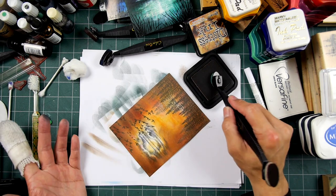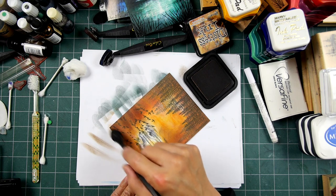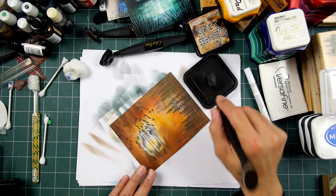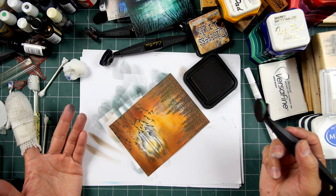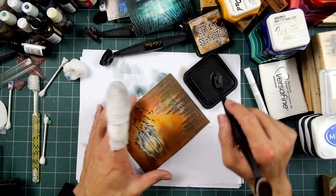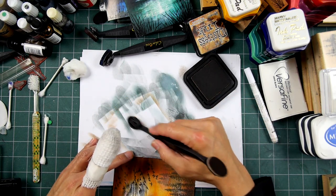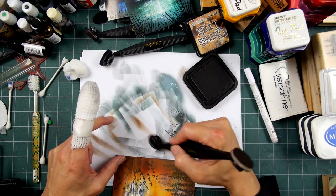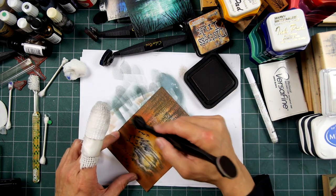Easy stuff. Okay, now this is on matte paper too, remember? So I'm not usually used to doing that. I usually use more glossy. I love that matte paper look though. I don't know why I don't do more of it. But it's the same type of thing, though it has a different feel to it, because it's a little bit more absorbent. It just absorbs your ink a little bit faster, so you kind of have to ink maybe a little bit more often.